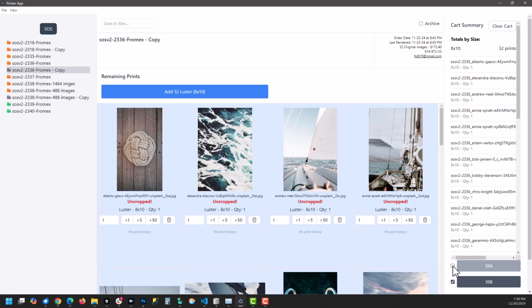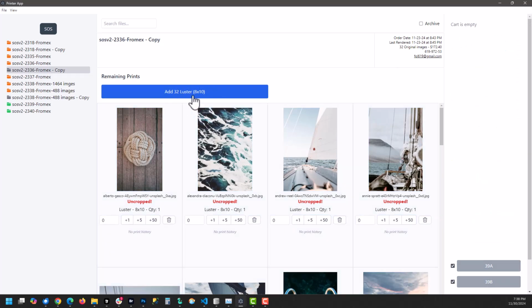This is new down here. I can disable a printer. That's pretty handy if you have one machine off or something and you keep forgetting. Sometimes we're just on autopilot sending stuff to different machines, and it's nice to be able to turn them off. But this is really much more handy. So I'm going to clear the cart here, get back to where we were.